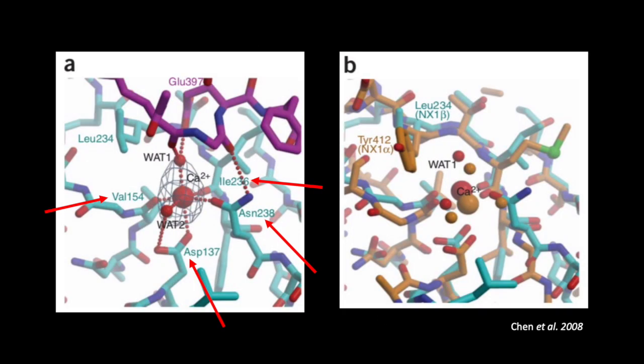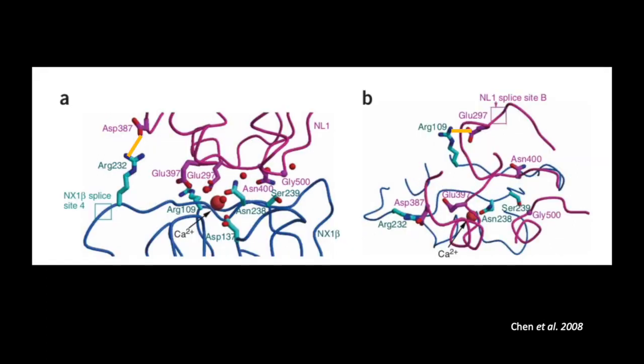The interface is mediated by an octahedral coordination of calcium by 2 water molecules and 4 oxygens from the Neurexin. Salt bridges between Neurexin and neuroligin strengthen this interface. Interface strength is affected by splicing. Here are 2 examples of how this occurs in one type of Neurexin.